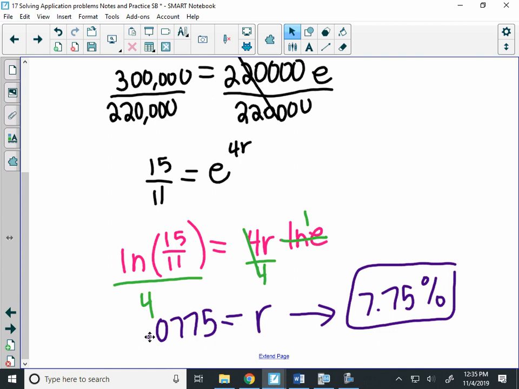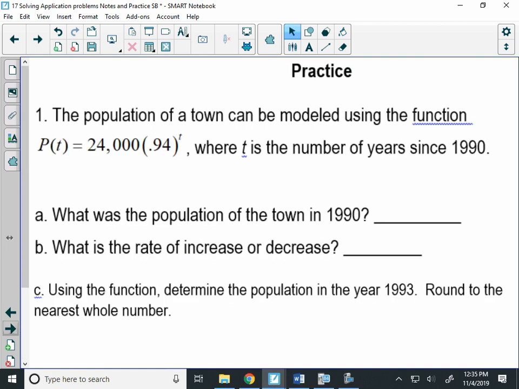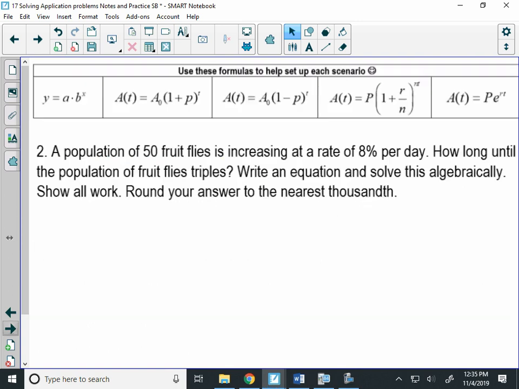Good. Cool. There's some practice on the next part. The formulas are from the front. This first one gives you the equation. The thing I want to talk about, though, flip to number 2 real quick. I'm not going to do this one with you. I just want to make sure, because some people in my earlier class were getting this wrong.